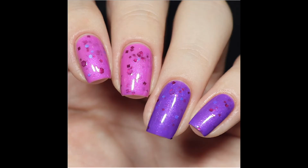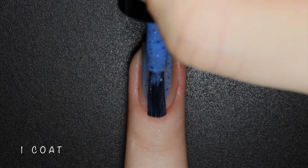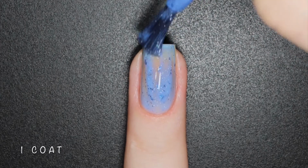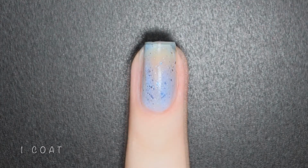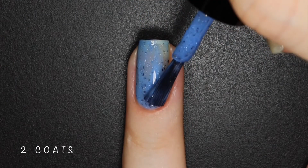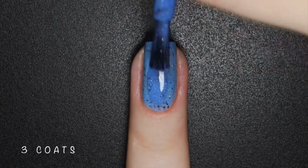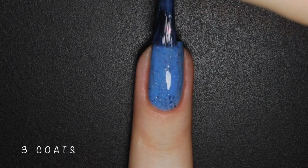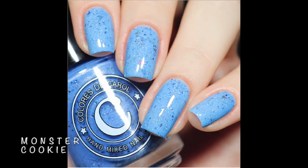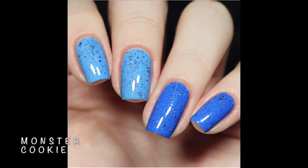Monster Cookie is a thermal polish that goes from a medium cerulean blue when cold to a light blue when warm, with holographic microflakes and UCC flakes. This polish was almost opaque for me in 2 coats, but since I like working with thinner coats, I still applied 3 to reach full opacity. The flakies on this polish won't dry texture or be difficult to remove. Here's 3 coats of Monster Cookie in the warm and cold state and a glossy top coat.